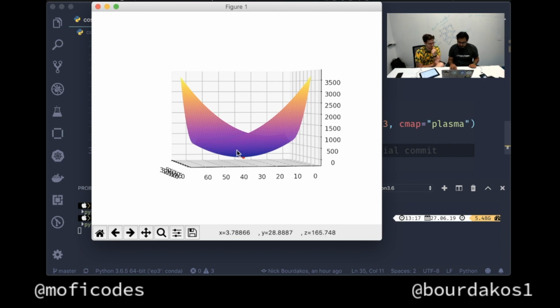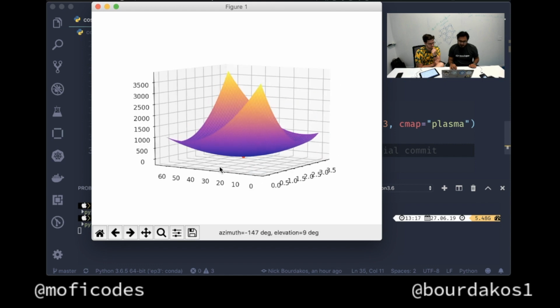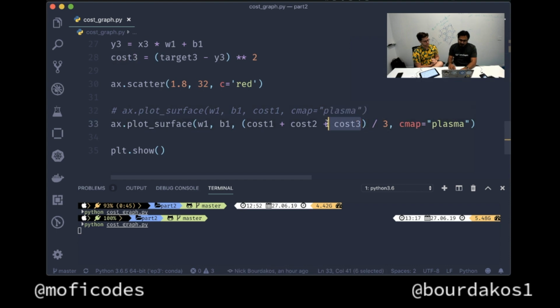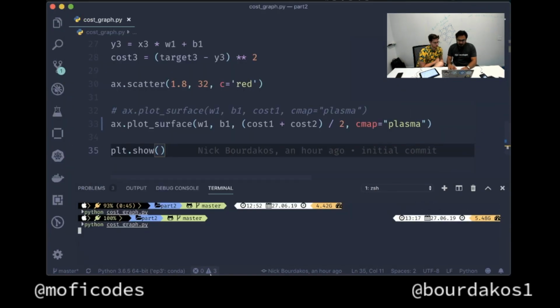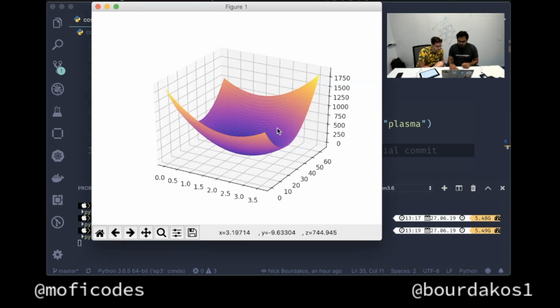But yeah, okay. So now the next question would be: this is a pretty simple example, right? Even with 2 inputs, we could have reached this conclusion. Even if I get rid of cost 3 and divide this by 2, I still expect this to get to where it is going right now because I have 2 variables and 2 unknowns. Yes, it should still be a pretty clear minimum.